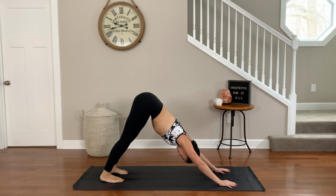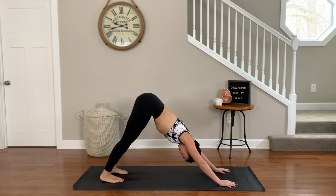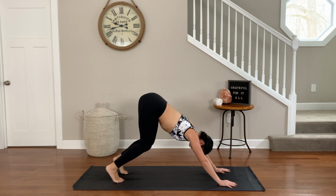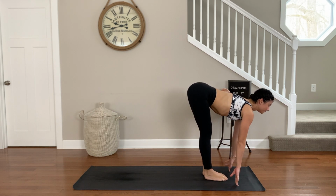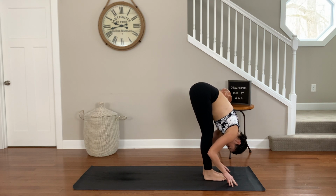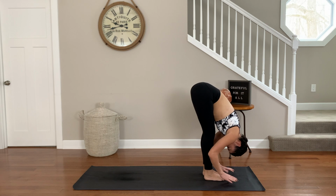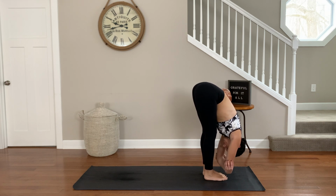That's it from this downward facing dog, a few breaths, and then we'll meet at the top of the mat, forward fold. Your head below your heart, feet grounded into the mat. You can also find opposite elbows if that feels good to you, and rock side to side, lengthening the spine. You can hang on to your feet or your ankles or your knees. You can even put a light bend in the knees. Just feel your spine and the backs of the legs lengthen as you take a few more strong, long breaths.